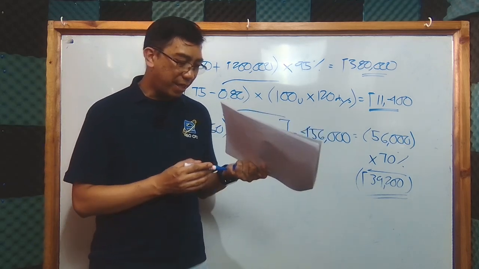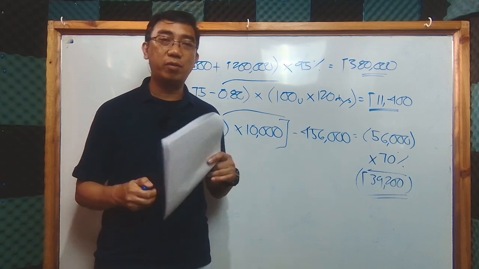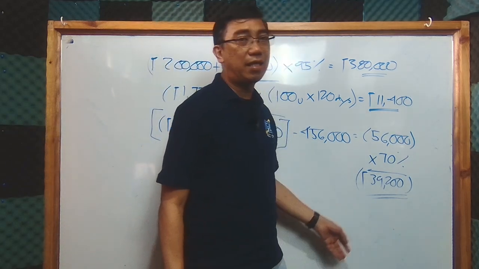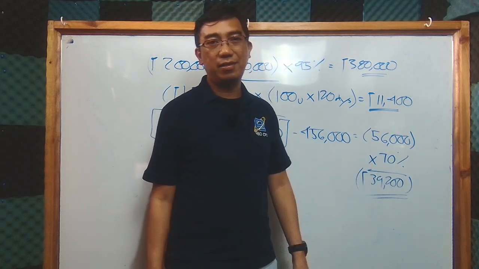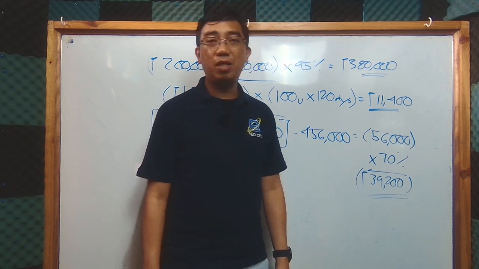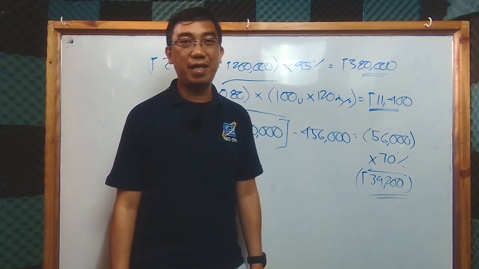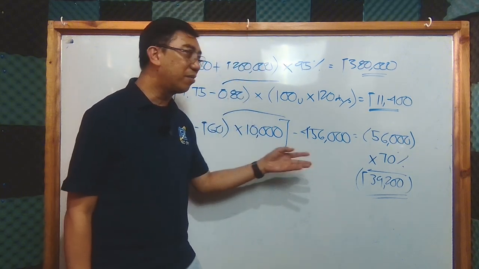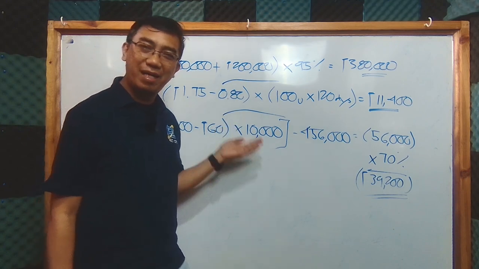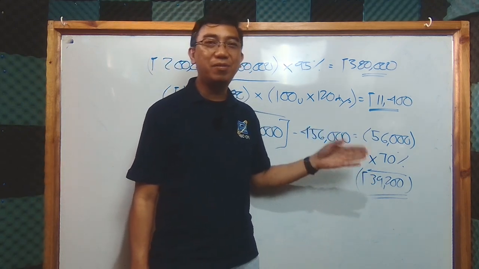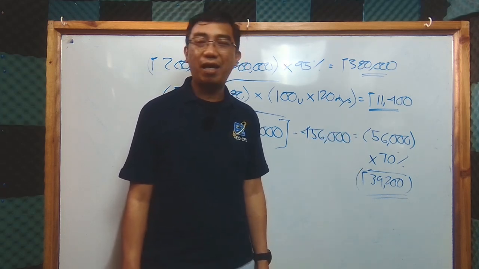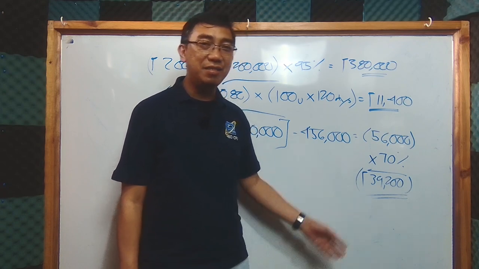Now, you might be wondering, because many people ask me about this problem: Sir, isn't it that when you have a net loss, you are no longer subject to the normal corporate income tax? You will now be subject to minimum corporate income tax. Many ask me about this, class, but this is not a corporation. This is just a product line. Class, it's just a product line. It's not yet the whole corporation. So, the rules on NCIT and MCIT do not yet apply in this situation.